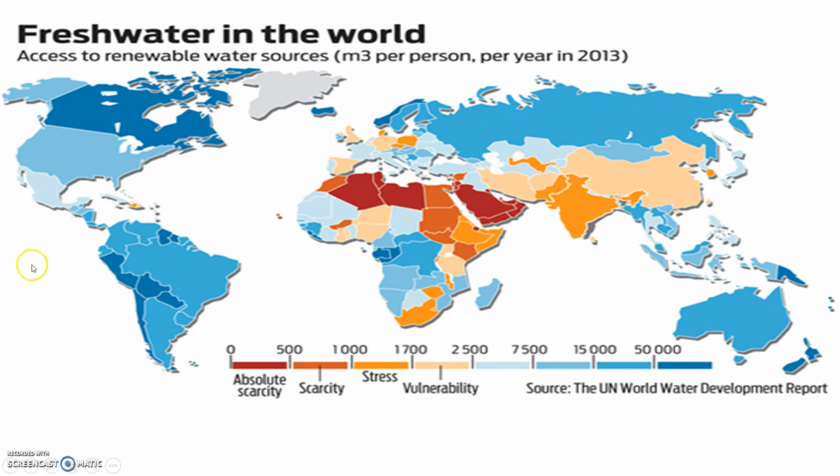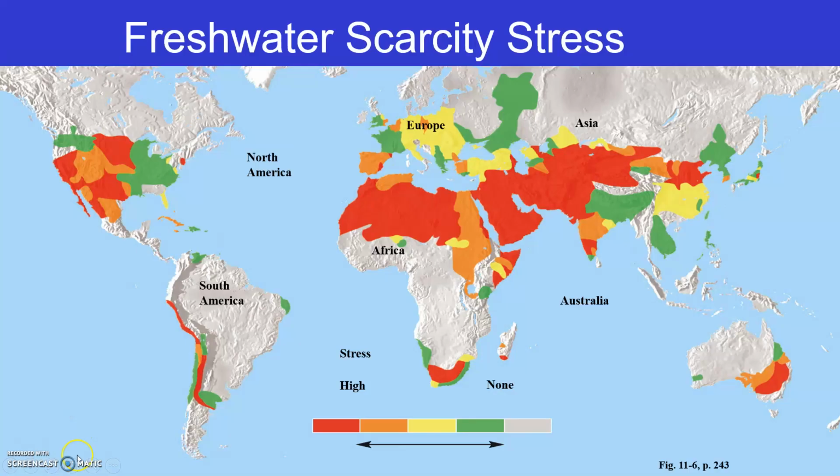The areas in blue, there's enough water, but the areas in tan, orange, dark orange, or red are areas which definitely have water problems going on. Water scarcity is depicted in this figure, and water scarcity is caused by dry climate, drought, overuse, inefficient use, and using water faster than it can be replenished. Water scarcity is both a natural and human-made phenomena.